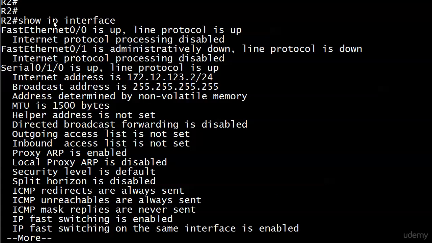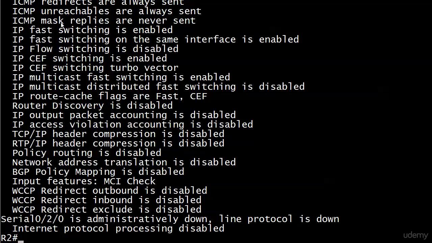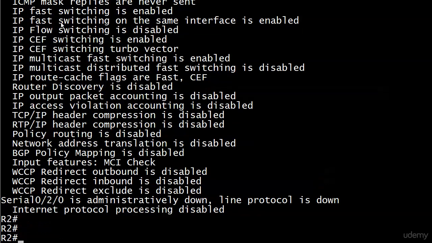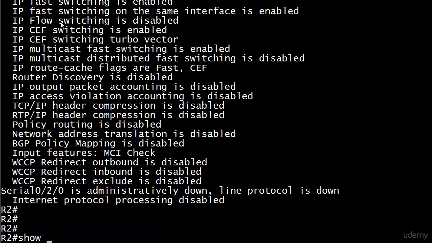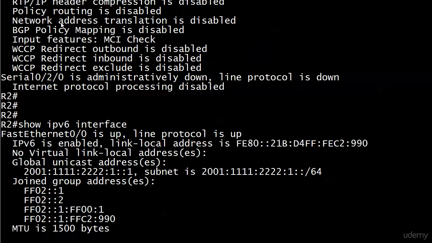That wasn't meant to trick you or anything, because we haven't even seen this command yet. But especially once you start working with version 6, it'll drive you a little crazy. It did me, and it will you, that you're just so used to entering the IP version 4 commands you've used for a long time, and now you've got to remember to add a V6. So anytime you're working with IP version 6 and you run a show command and you don't see what you think you ought to see, check and see if you put that V6 in there. Because what we want to do is show IPv6 interface.